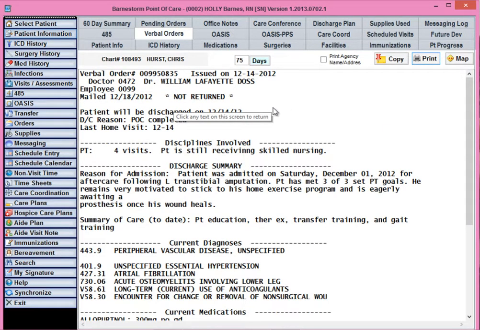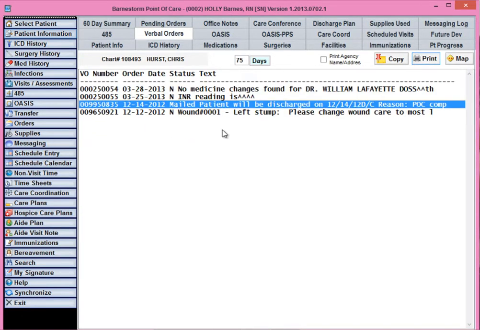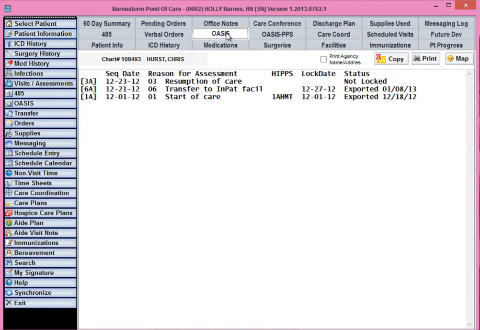Again, this does not show you the signatures on the order, but it does show you the date that it has been mailed and that it has been returned with the doctor's signature. So you can see a history of this order. And if you just go ahead and click anywhere on the screen, it will bring you back to the list of orders. The next tab is the Oasis tab.